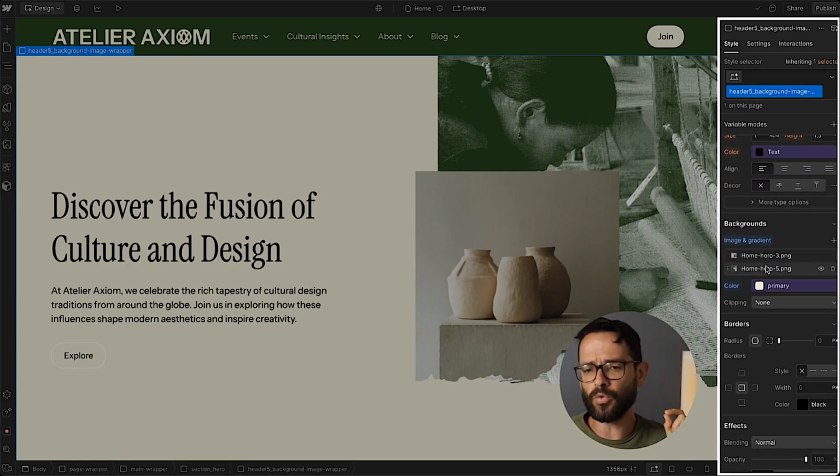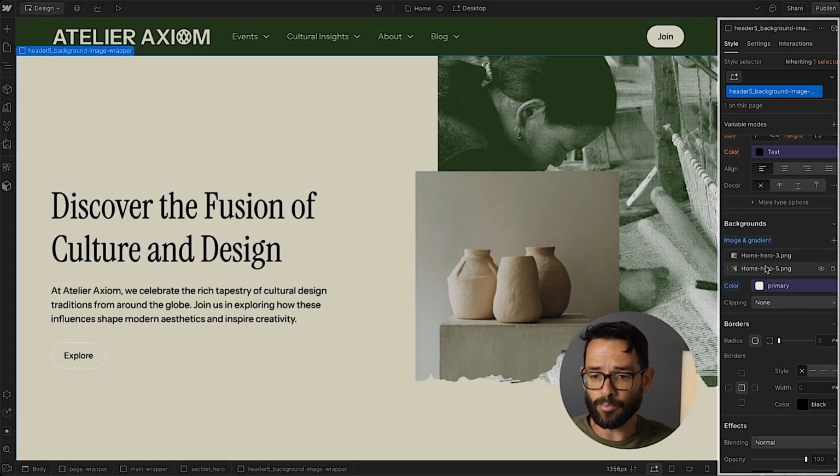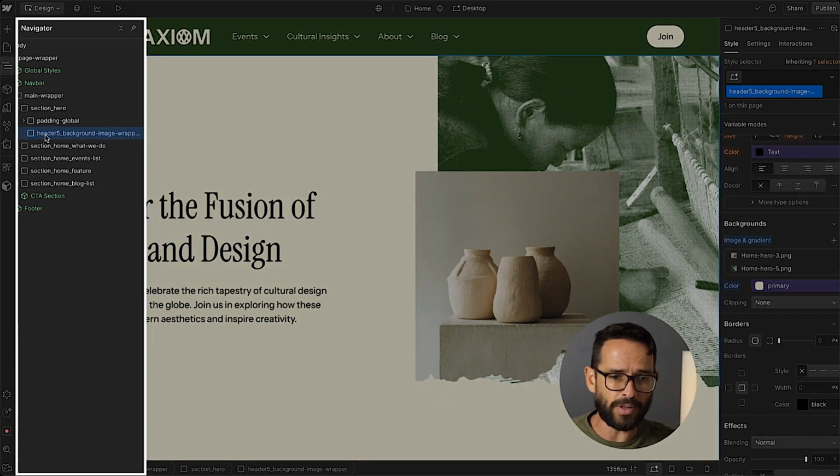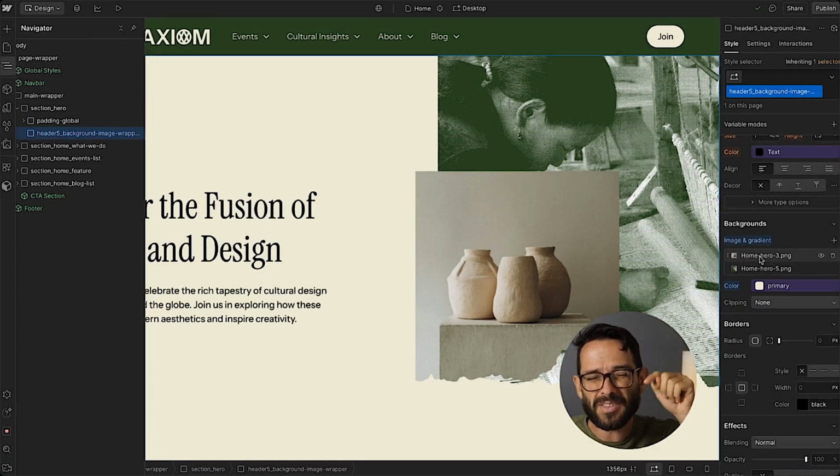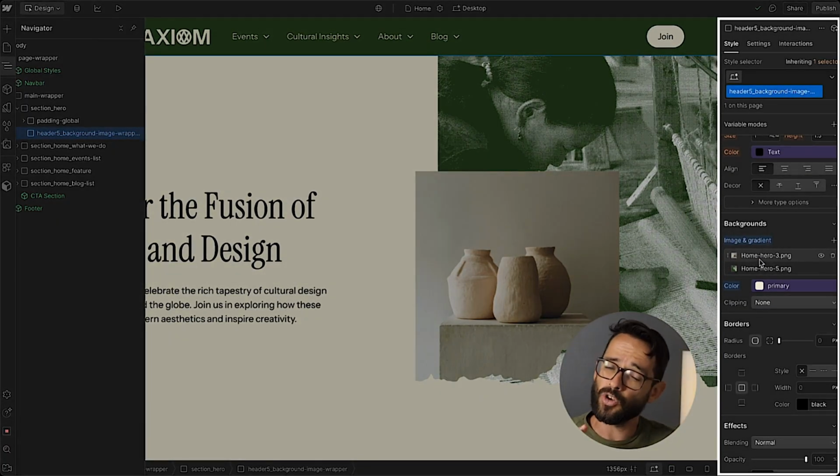The problem with this approach is that if I want to animate this, which I'm thinking about, I won't be able to select these separate elements because basically I can only animate this header div, and I don't have access to a specific background image within it. So that is where it's going to limit me. So let's forget about this approach, and let's use another approach which will enable me to then do other things if I want with the imagery.